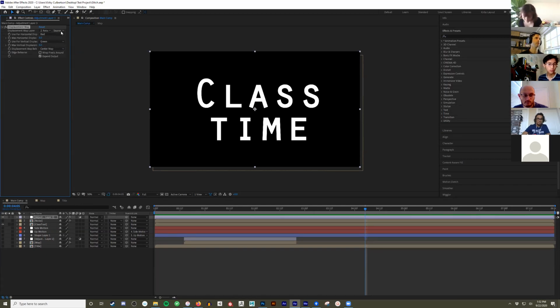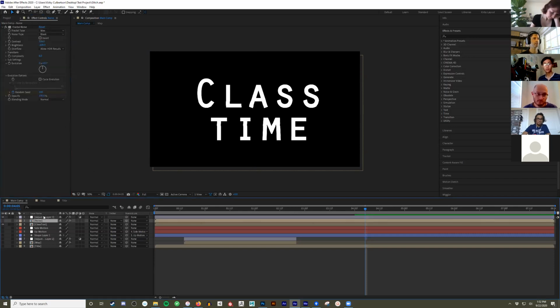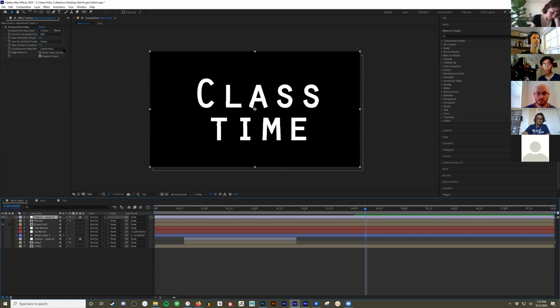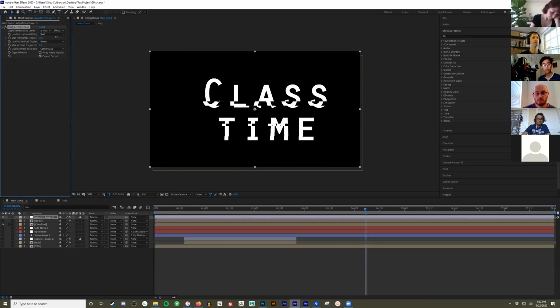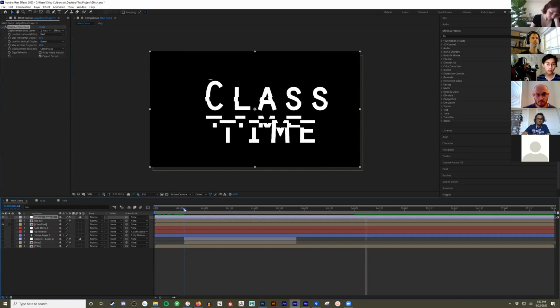If you adjust it from source to mask and effects, now it's only going to do it to the part of the effect that's already on here. So the fractal noise is going to be the only thing that's distorted. And you can dial up the distortion to really see it start to take effect. Now you can see that distortion is running over top of that text and moving parts of it, but leaving other parts of it untouched.